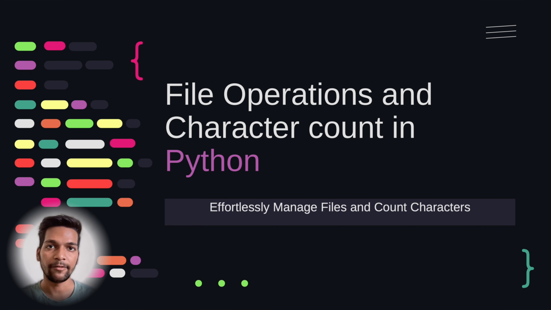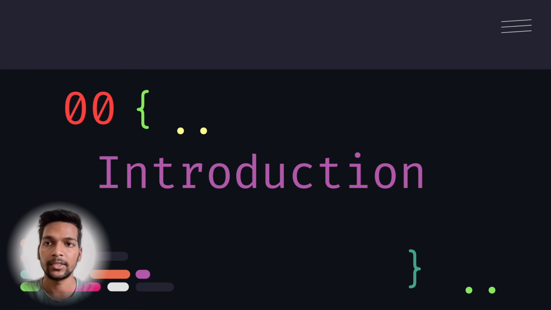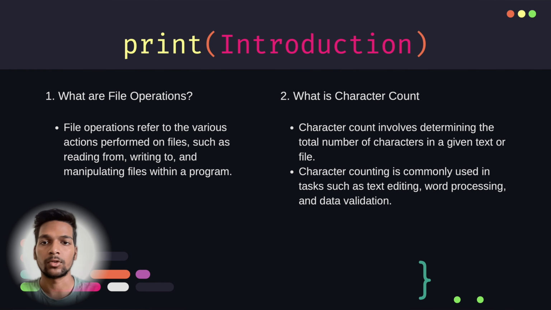Hello everyone. Today we'll be learning about file operations and character counting in Python. So let me just introduce you to the topic. The first question is, what are file operations? File operations are actions performed on files, such as reading from a file, writing to a file, or appending the second file to the first file.